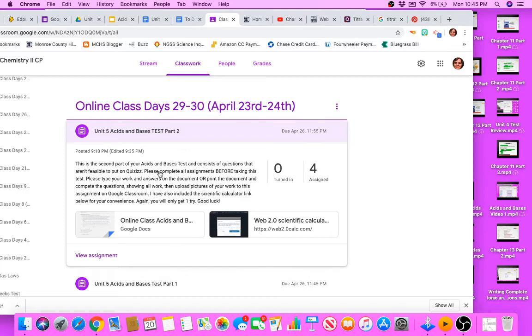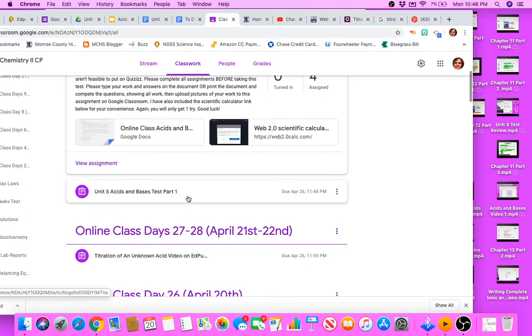This is going to be the calculations like what I just showed you with the normality and the molarity, as well as the calculation that we're going to do next, which is going to be the titration calculations. Those require a little bit more work, a little bit more thought, and so rather than giving you a timed question on a quiz and then asking you to write out an answer on quizzes, I'm just having you do that on a Google Doc, or else do it on paper and then take pictures and upload it to this assignment on Google Classroom.